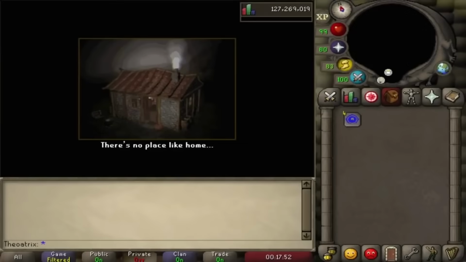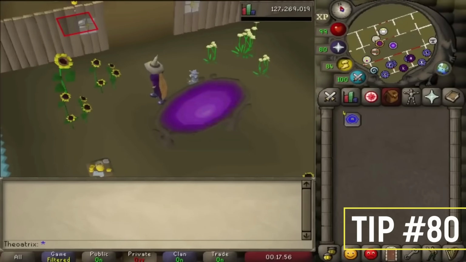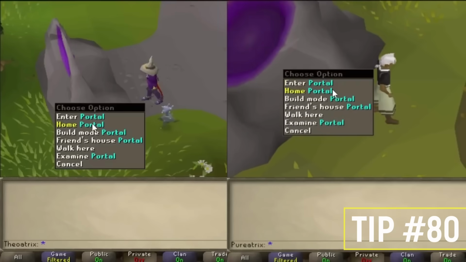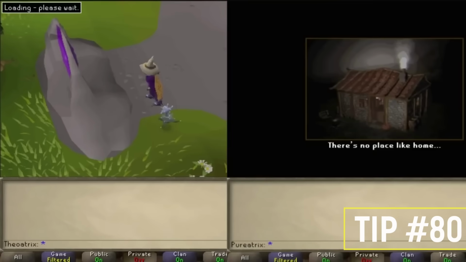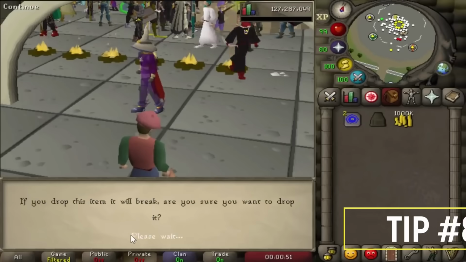The loading time of your player-owned house is actually longer if you have more rooms and levels, so the best thing to do if you go into your house a lot is try to have a maximum of 9 rooms, a 3x3 layout.